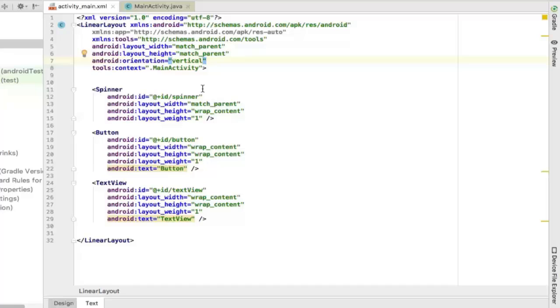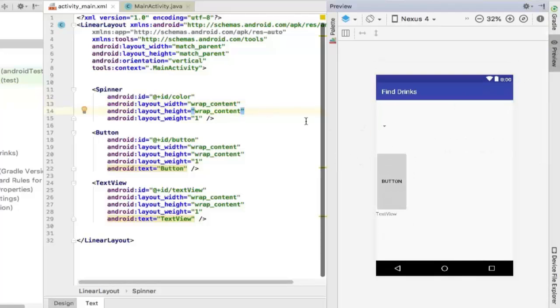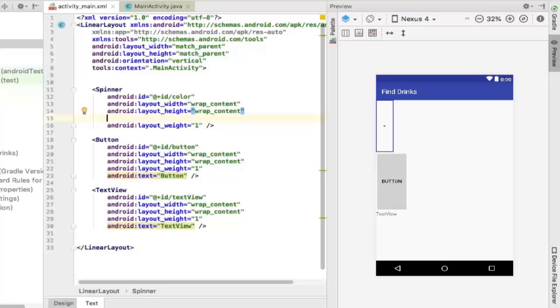So right over here in the spinner activity, I want an ID. So the ID will be color. I will keep the ID of the spinner as color, and accordingly with color I will find out what drink I want. So next is going to be width. I don't want the width to be match parent. I want it to be wrap content. Next will be a margin to that. I want a preview of that because I will forget what code I'm writing. Alright, so after that I'm going to click on enter and give a margin to that.